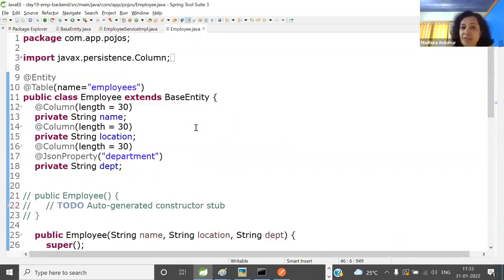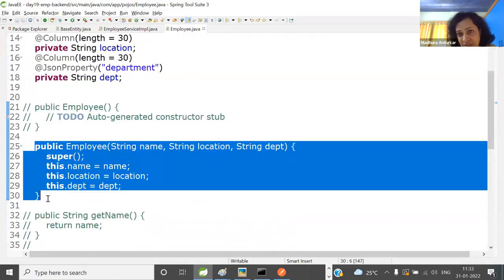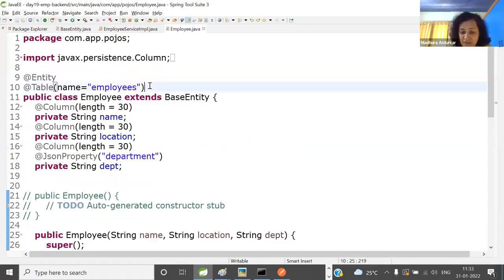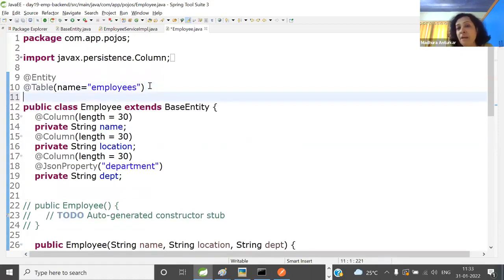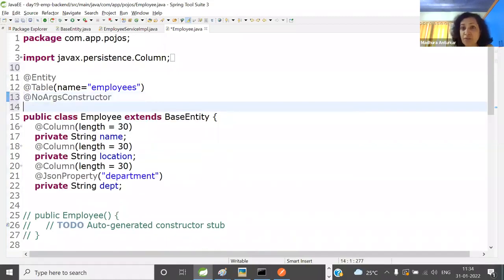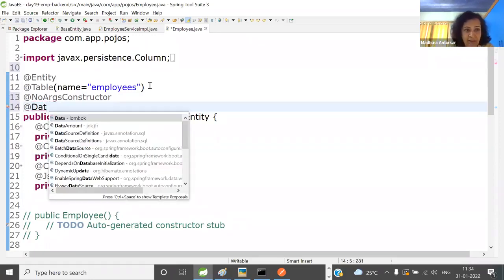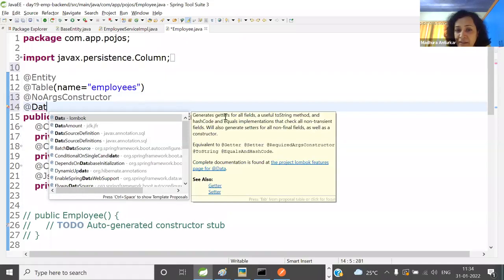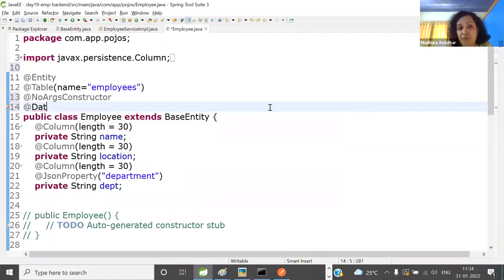So what are the only things you will end up writing here? This data members and in some case, some specific parameterized constructor. But this is not sufficient. When you add a parameterized constructor, default constructor is taken away. So now the annotation is @NoArgsConstructor. So this will give you the default constructor which we commented. And if you say simply @Data, you can just read getters for all fields, a useful toString, hashCode, equals for this, and setters also for non-final fields. So one annotation does the job.